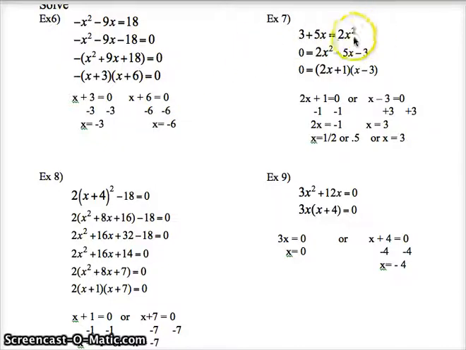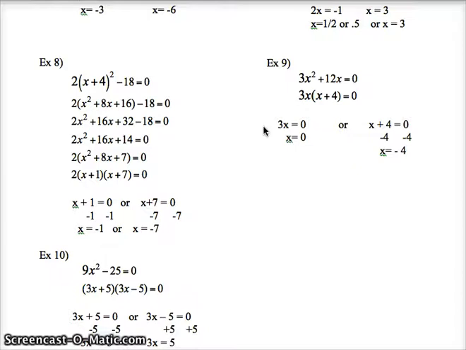If you look at example 7, again, we need to set everything onto one side. It's okay to either move everything to the right or everything to the left. So once everything's on one side, we can have a positive 2x squared minus 5x minus 3. We're thinking what multiplies to negative 6 and adds to negative 5. So when we factor, we get 2x plus 1 and x minus 3, because you would use negative 6 and positive 1. Set each bracket equal to 0 and solve. Don't forget, for the 2x plus 1, 2x is equal to negative 1, so you still have to divide by 2. So you get that x is either a half or a positive 3.